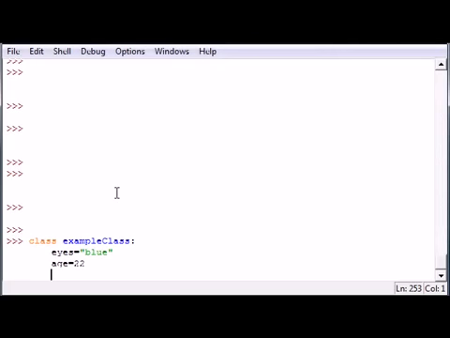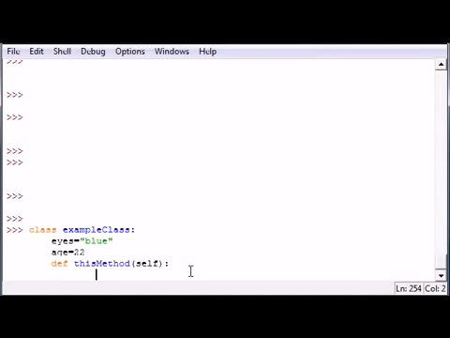Now, after you do this, you can also have something called methods in your class. And to make a method, it's the exact same thing as making a function. So let's go ahead and do that. So you put def to create. Let's just make something called this_method. And the difference between making a method inside a class and making a function outside it is that the methods in your class have to have self as the first parameter. I'll tell you why that is later. But after you create your method and name it, make sure that first parameter is self.